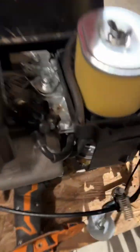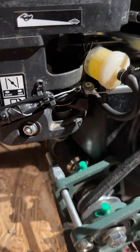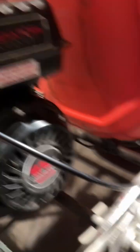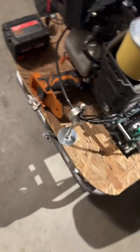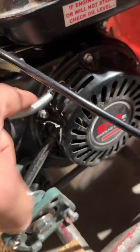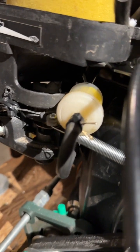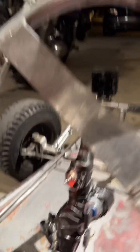One thing I was frustrated about was that you couldn't just sit down and start it and drive away because of the choke — you need to have the choke on. So I replaced my throttle cable and used the old throttle cable to create a mount next to the choke, added a spring right there, and then wired that to this handle. Now when you pull the handle up, the choke is open, and when you let go, the choke goes back automatically, which allows you to start it.